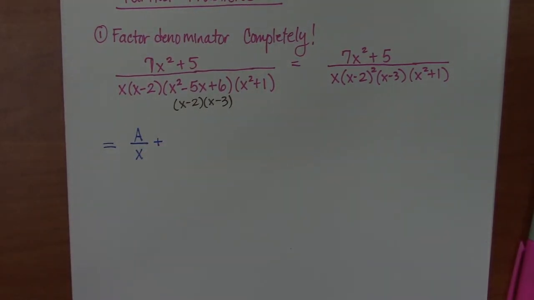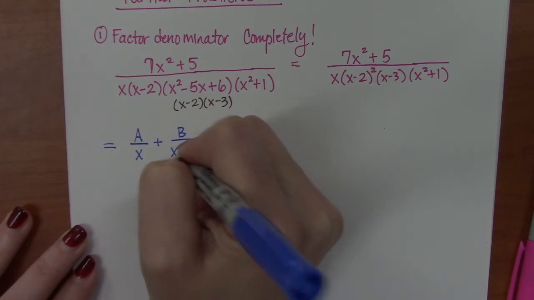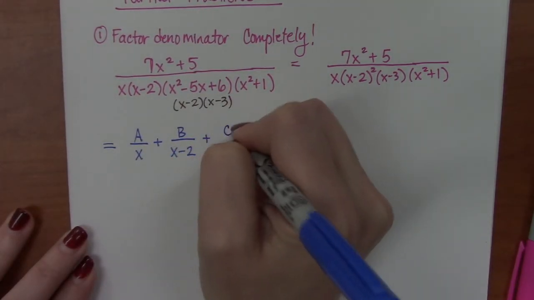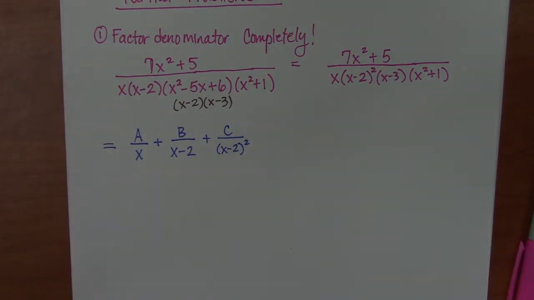Okay? And then here's where people get confused. x minus 2 squared, if you FOIL it out, is in fact a quadratic, right? But it's a linear factor. So what you have to do, if it's a repeated linear factor, well, it could have been B over x minus 2, but you also could have had a second fraction that had a denominator of x minus 2 squared.